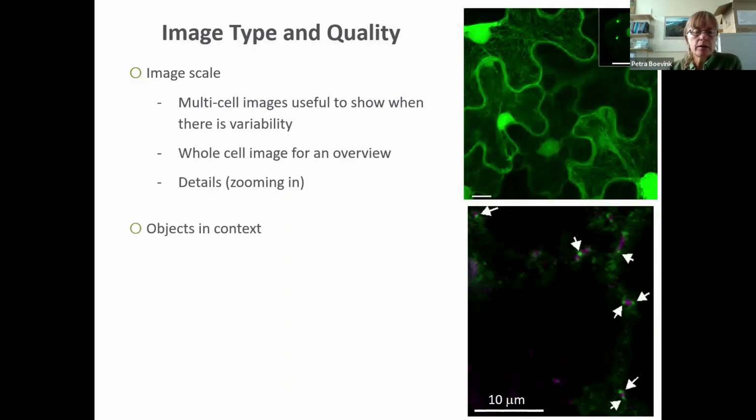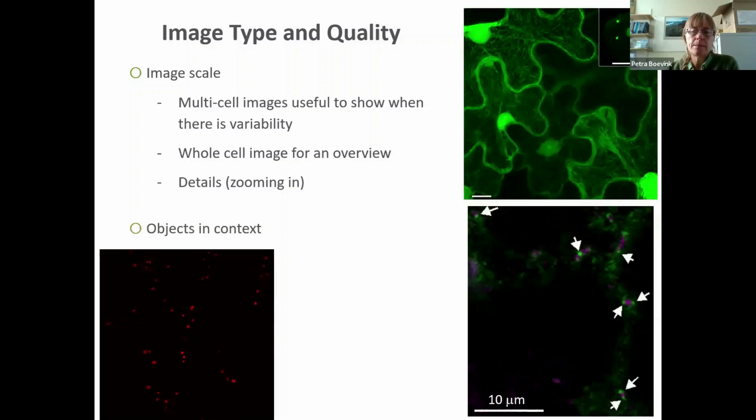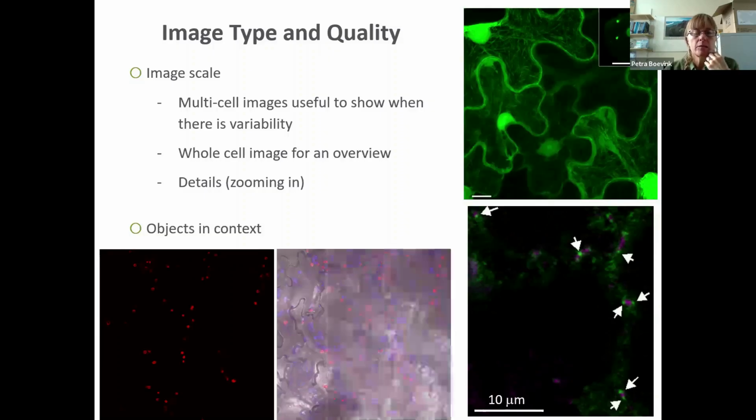The other thing you need to consider is putting objects in context. If you have a single color of label and then you make a single color image, it might not be very informative. So here we have an array of dots. Well, that's pretty meaningless. If you put a scale bar on, you might say they're quite big dots, but other than that, you really have no idea what they are. If we add a transmission image and also fluorescence from the chloroplasts, you can see that these dots are now associated with infectious hyphae. And so if I say these are haustoria, you can say, okay, I can imagine that they probably are haustoria.